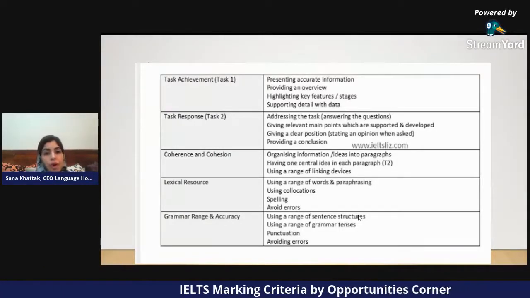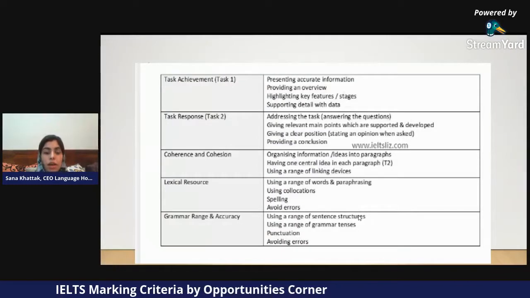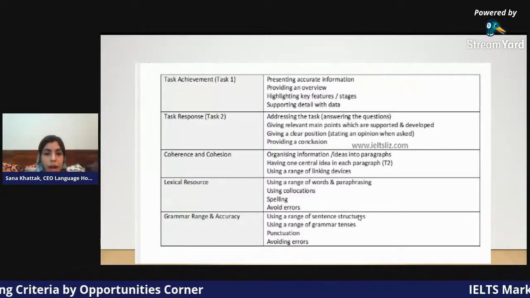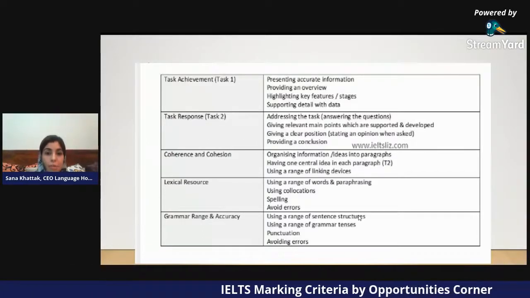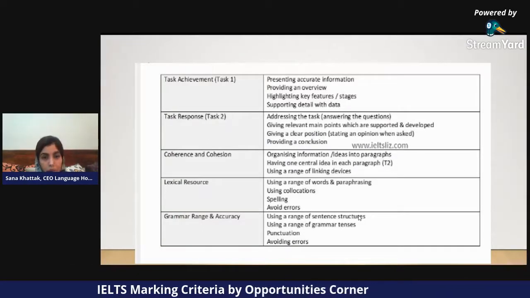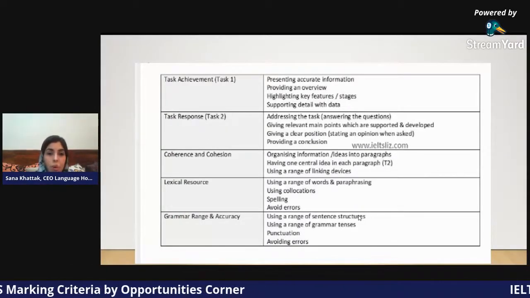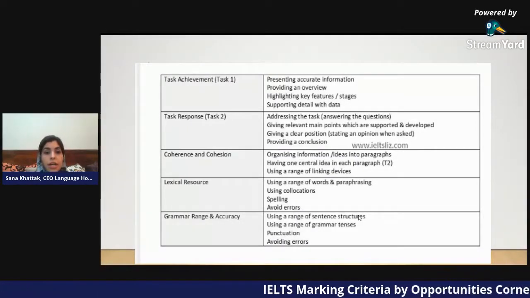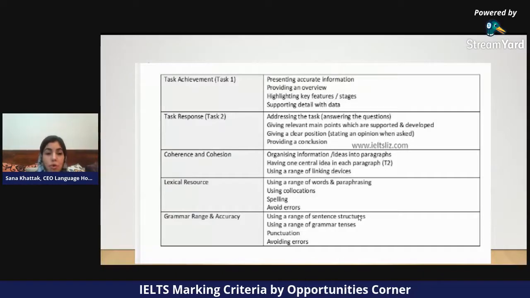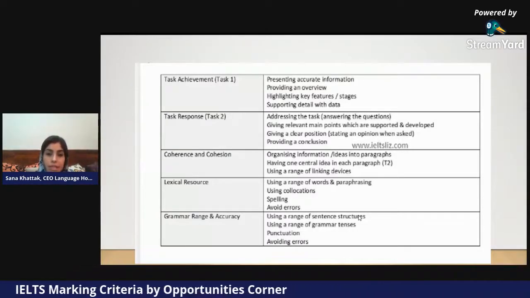And then you have to support the detail with data. Whatever is written in the flow chart, you have to use that data and mention it in the analysis paragraph. So if you have met all these criteria, you are going to have a very good band, if you have also met the other 3 criteria.